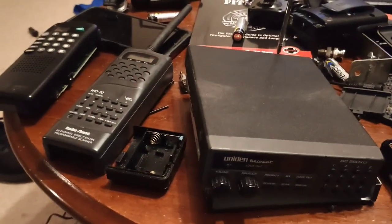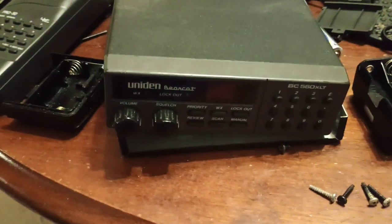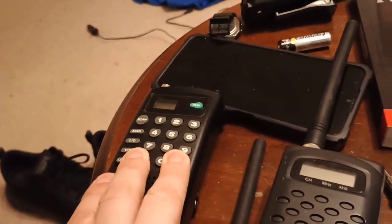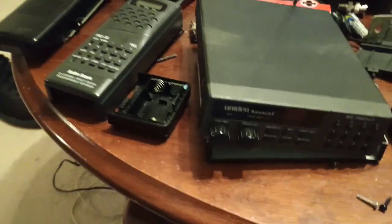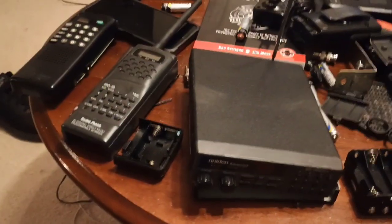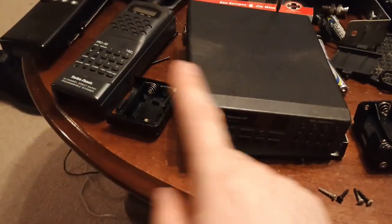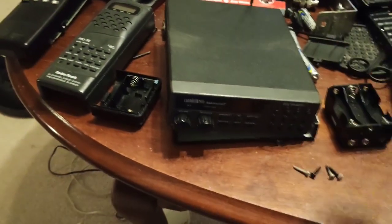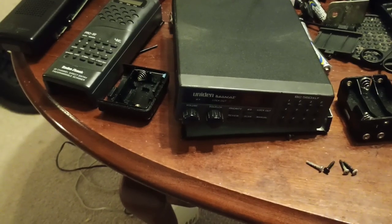I don't know why I bothered with this stuff. Mainly I think it was because of this one here, which is a radio my grandfather used to have, and because of this one here, another department store radio that I wanted. Realistically, I think it's because these were stored inside of a storage unit. That's all we know about them. And maybe mildew or mold or something got into them and just ruined the electronics.